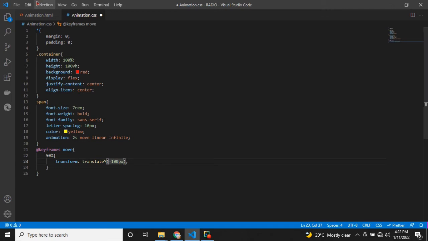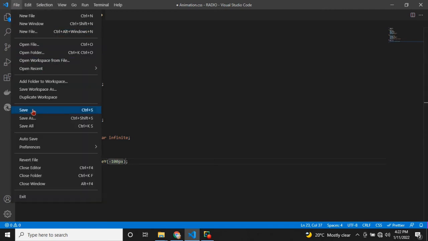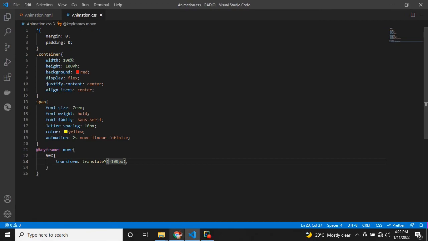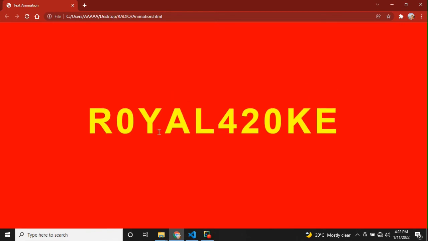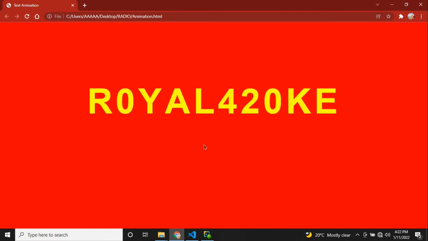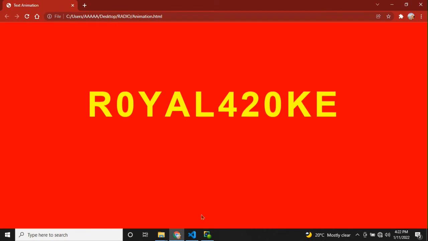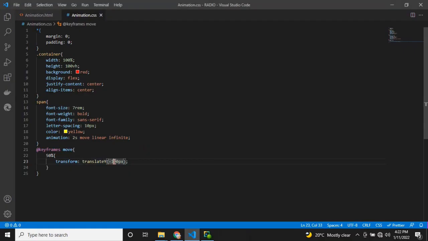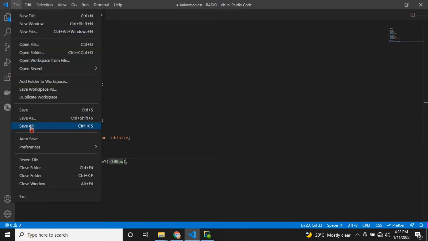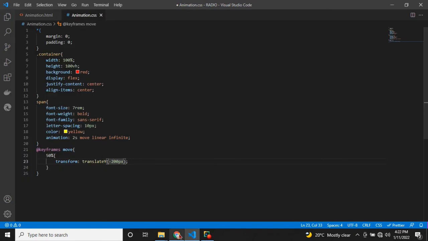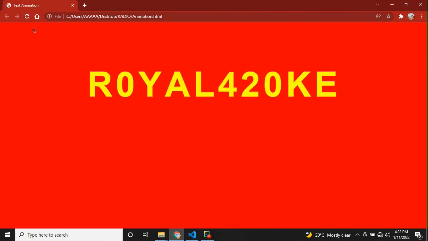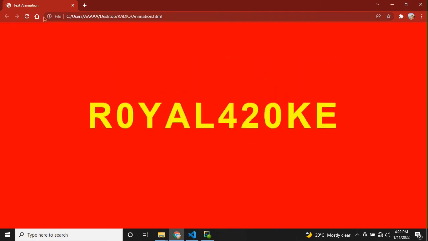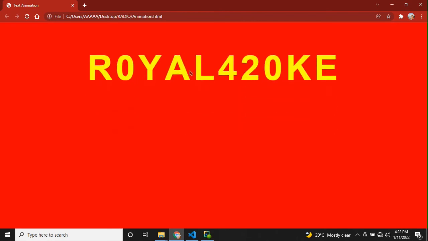Then we'll save and refresh to see the changes. As you can see, my text is now moving. That's at negative 100. Now I increase this to 200, save it, and refresh again. As you can see, the distance it moves up and down has changed.